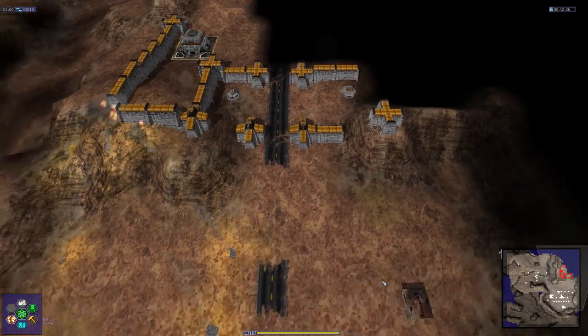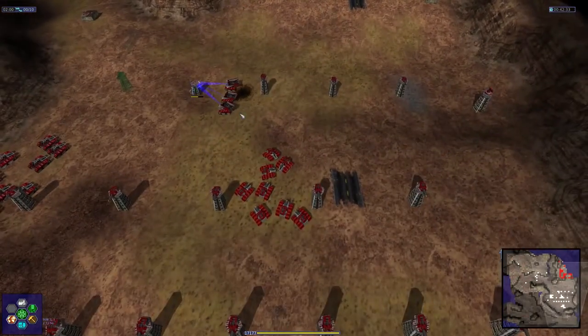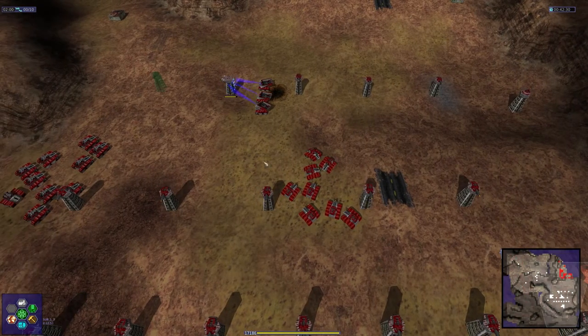We'll get better sensors later, but for now, if we wish to continue shelling the NP base, we'll want to put up closer sensor towers.